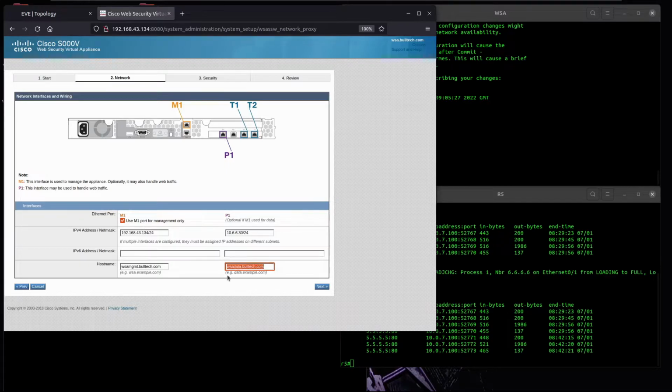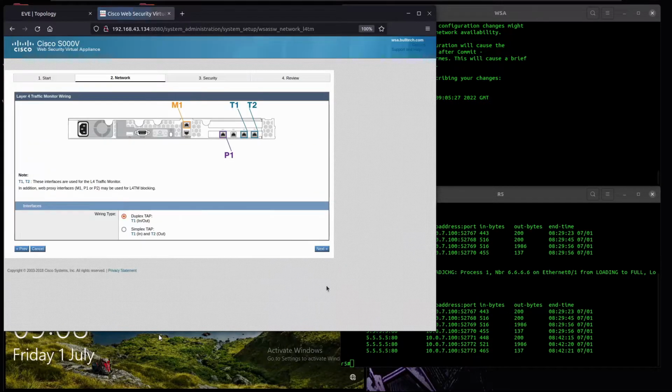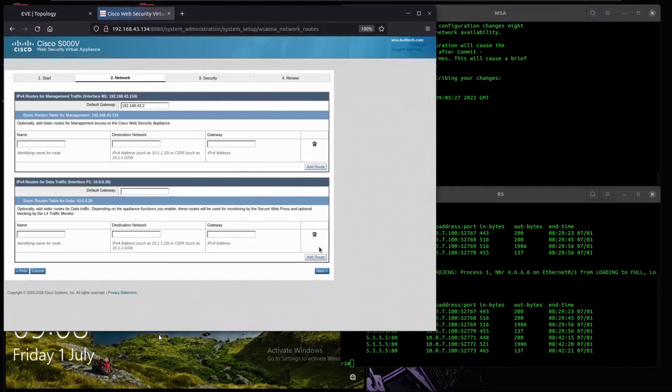So this is not going to work because I don't have those entries on my DNS server, but it's just a requirement. Web service, data. And we want to use duplex app, and we'll have separate routing tables for data and management. So my gateway on data is going to be 10.6.6.6, R6.